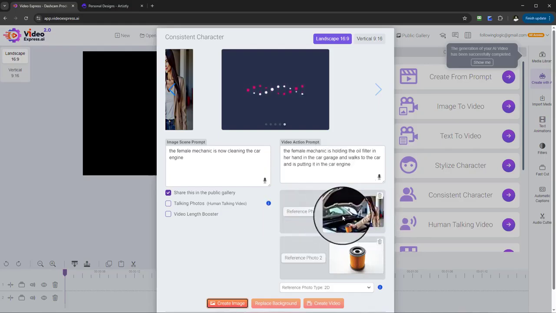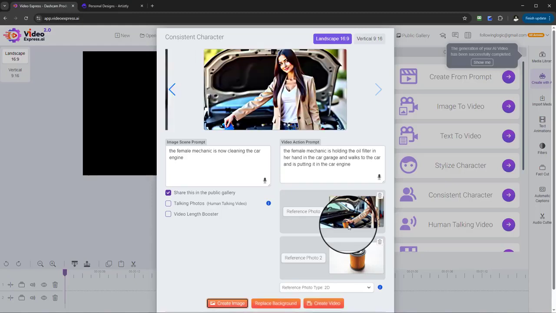Because every time we update that reference photo, we want continuity and consistency in our scenes and our videos. Otherwise, typically what would happen if you're creating it again from a prompt and there's no reference photo, it may keep making different style garages, and it just doesn't look right. So this way we find it looks very, very good indeed.